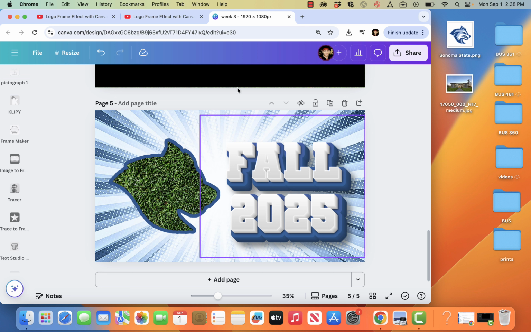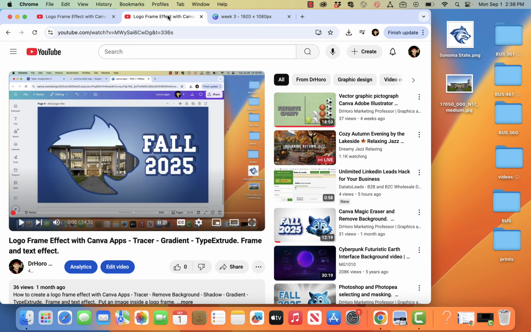So I just kind of wanted to rehash the last time I did this. I used some apps I don't think you really need to use. I do like this Tracer app though. Instead of using the gradient app, you can just use a gradient photo and then apply a duotone. I want to say adjustment, but it's called something else in Canva. And then I liked this other text app, Text Studio, more than Text Extruder. So let's check it out.